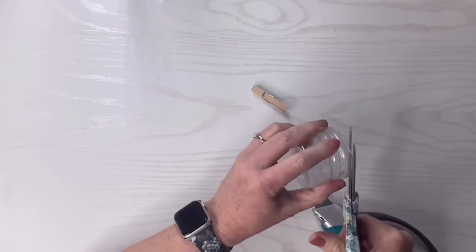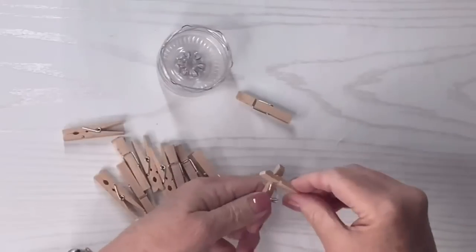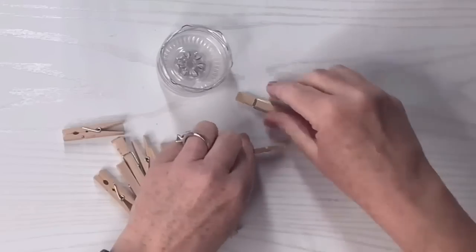I'm going to separate all of the clothespins from the metal and then save the metal like I do for hangers and whatever else I decide to do with them.